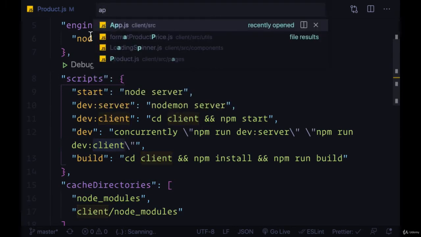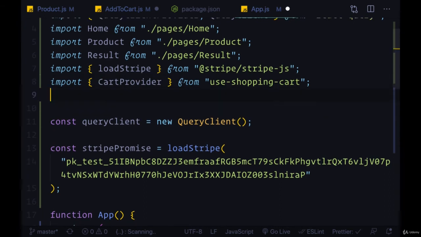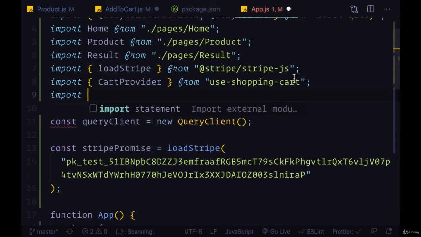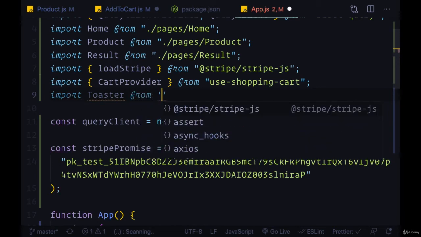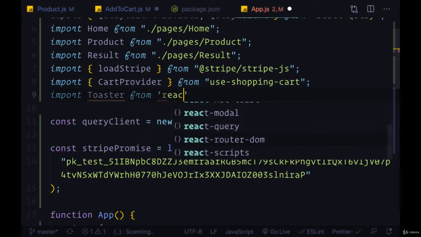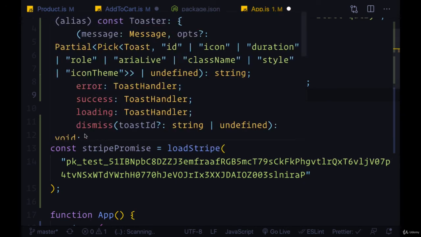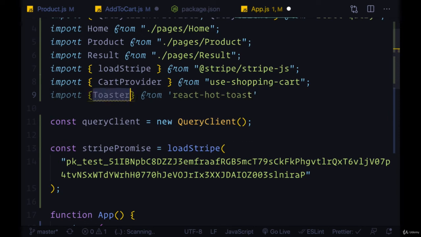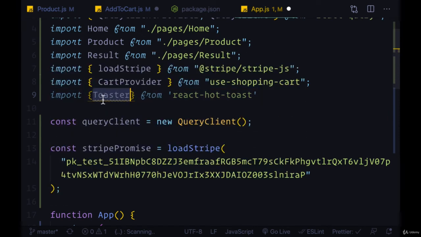This is another dependency that we're going to need to set up using a React context provider that the package gives us. And what the React Hot Toast package provides is a provider called Toaster, I believe. So we're going to grab Toaster from React Hot Toast. And you can import it like this as a default import or as a named import.